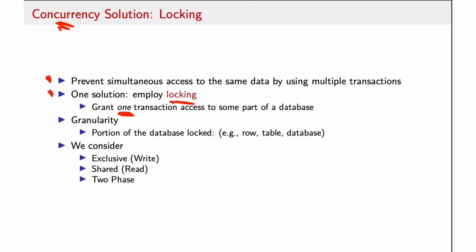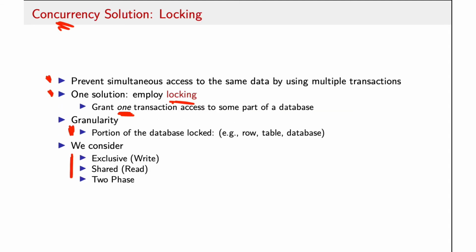So, in fact, the way that locking is usually employed is to do the locking on a finer grained level, where you're going to lock maybe a table, maybe a row within a table, maybe a column within a row. So there are various levels of granularity that locking can use, but whatever that level of granularity is, it's going to solve the problem. The granularity has to do with the portion of the database that's locked. And we're going to look at three different types of locks that could really be employed at any level of granularity. Often it's a table lock or a row lock.